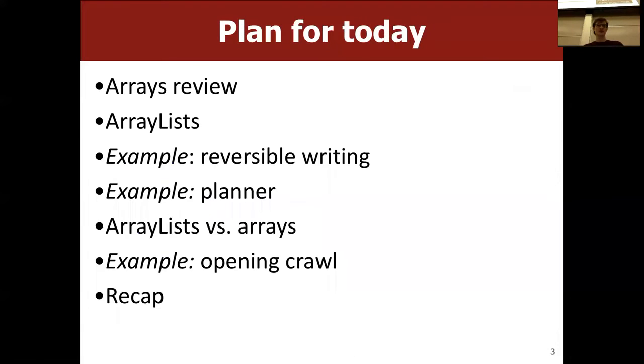All right, so a quick plan for today. We're going to start off with a quick review of arrays, because arrays and ArrayLists have a lot in common. Then we're going to jump into talking about ArrayLists. We're going to go through a couple examples, and then we're going to step back a little bit and talk about a compare and contrast between arrays and ArrayLists, because they do have a lot of similarities. If we have time, we'll code up the opening crawl ourselves. Otherwise, we'll just do a quick walkthrough of it, and then we'll close off with a quick recap.